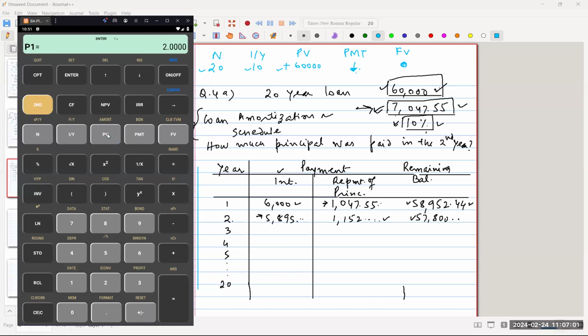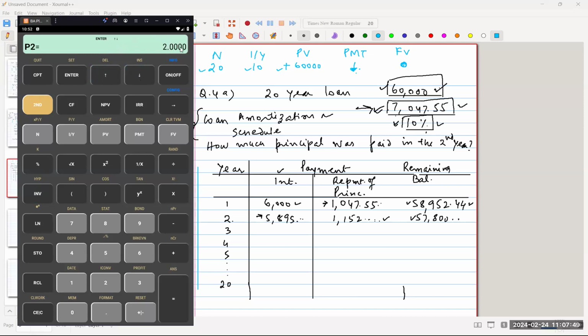So press this AMORT. Now in the display, you should see P1 is equal to some value. Let's look at the format of this. We will be using the scrolling keys. P1 means the start of the period. If I scroll down using this arrow, I will see P2, which tells me the end of the period, right? So this means that I'm concerned with the period which starts at time period number 2 and ends at the end of time period 2. Basically, this is talking about the second year, so my time starts at the second time period and ends at the second time period.